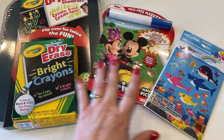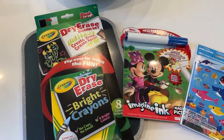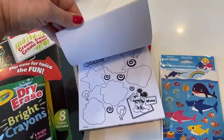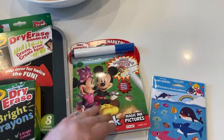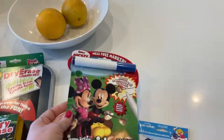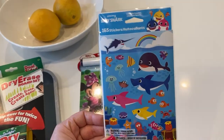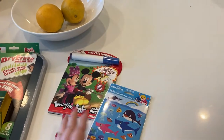My next tip is to have little prizes your kids can earn. I don't get a ton of stuff because I don't want a bunch of junk I'm going to have to throw away later. I try to get things that are actually going to be useful and fun and also used in the car right there. So Henry loves these Imagine Ink little picture books — you use this clear marker and it makes the colors appear. These are always in the Target dollar spot and they're $3 usually. He will love this and he'll use the whole thing up in the car. I also got some little Baby Shark stickers — we always bring a little notepad for him to color in, and it comes with 165 stickers so hopefully this will keep him busy for a while.